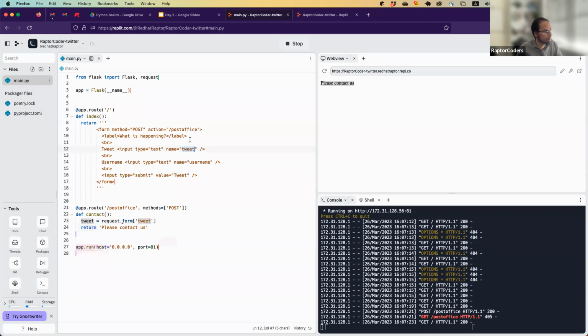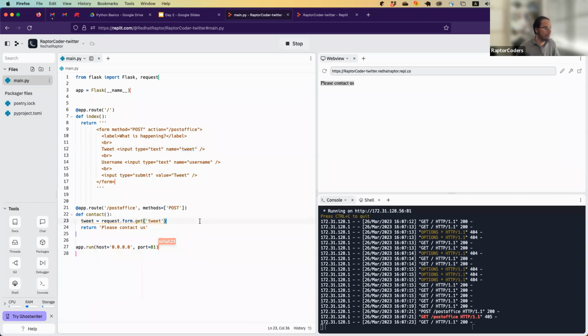This text box, I named it tweet. So request.form and this square brace syntax, you will know what this is in a future class. But for now, you know that you can do form tweet. Yes, you can, Juan, you can do that as well. I can use your way as well, but this will also work because this is a dictionary. So we can do .get. Juan was suggesting get. There you go. So this way, now we'll have access to the tweet that was sent here.